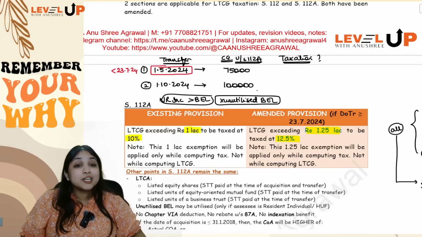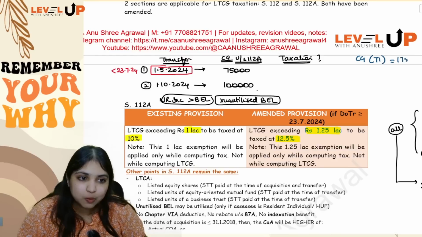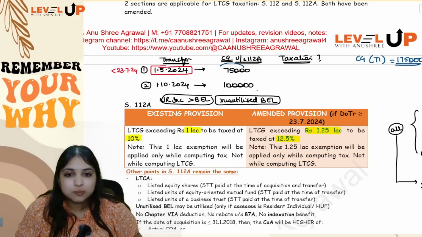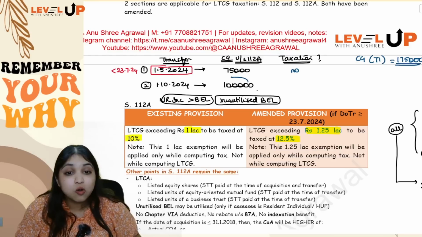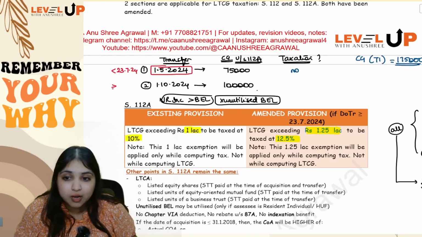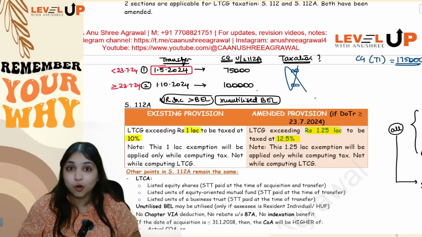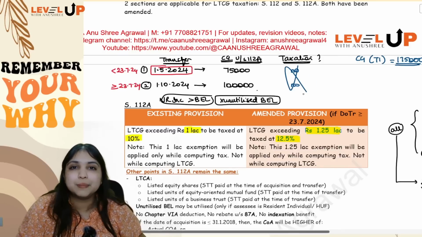To see how much capital gains will form part of your total income, the entire 1,75,000 will form part of your total income. Okay, but how will you compute tax? When you come to the tax computation, you will think, oh, 75,000, it is within 1 lakh, so therefore no tax. Then, oh, 1 lakh, this 1 lakh is on or after 23rd July 24. Oh, 1 lakh, it is within 1,25,000, no tax. Like this you should not do. This is not the way of doing it. This is a very common mistake that will happen from students.